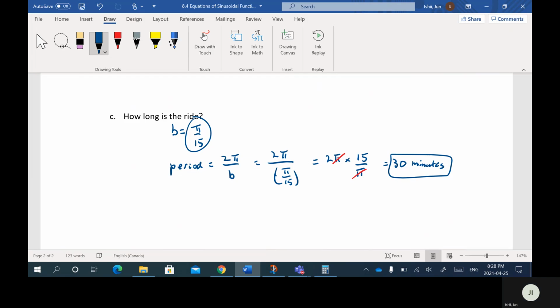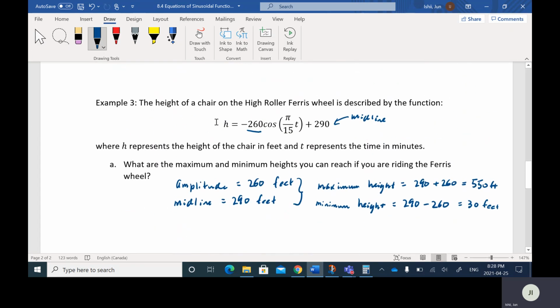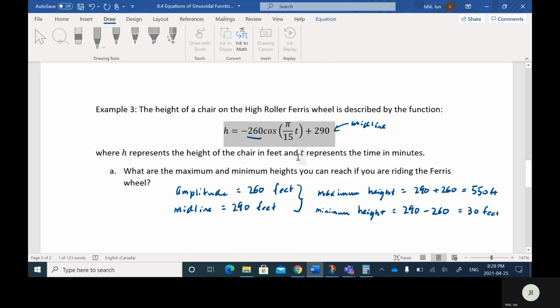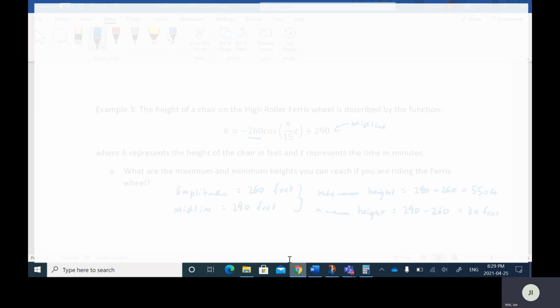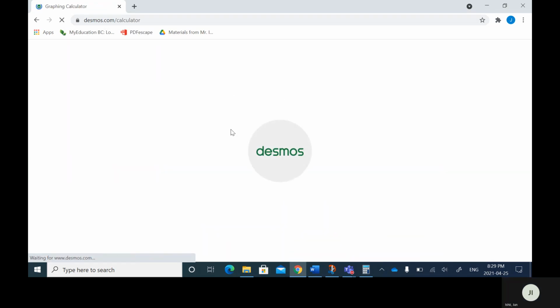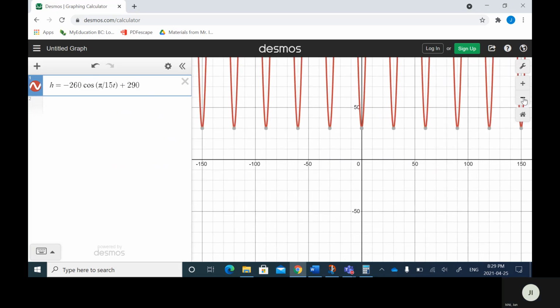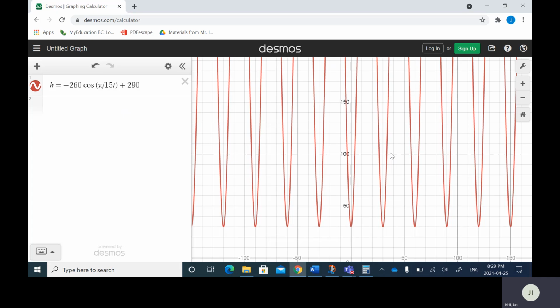All right, cool. And you know what? Let's just plug this into Desmos fairly quickly and confirm the answers that we found here. I'm just going to take this function and plug that into Desmos, and we'll confirm the values that we got. You'll notice that there's no error message. We're zoomed in too far, so you can see that the function is way up here.